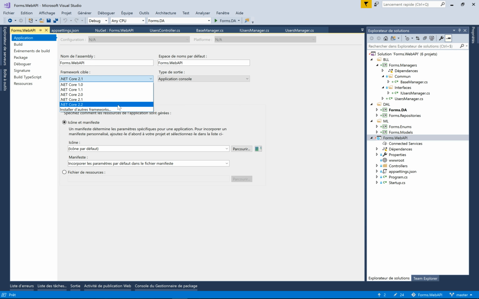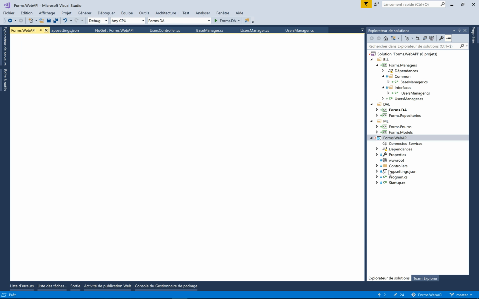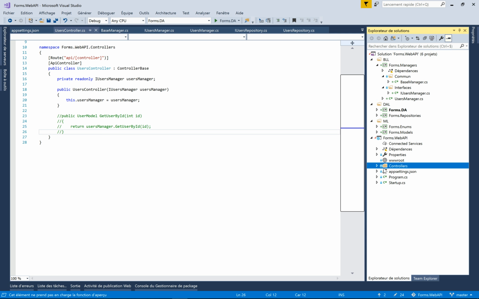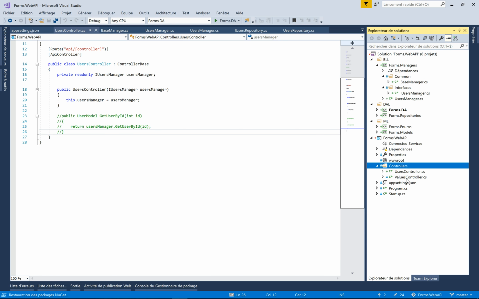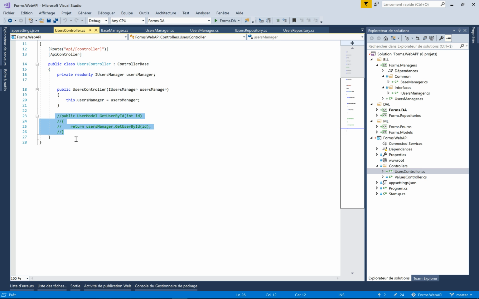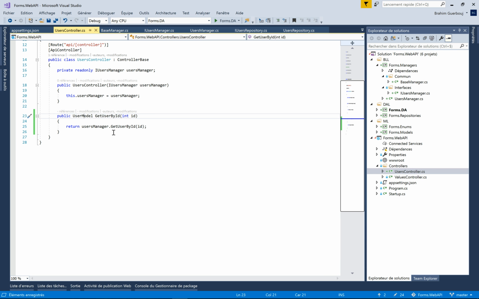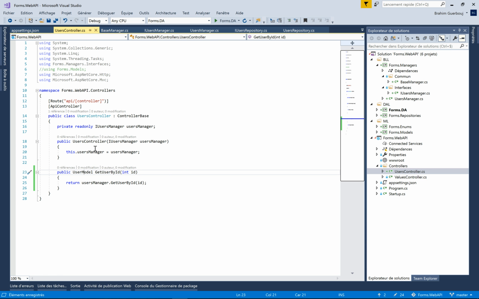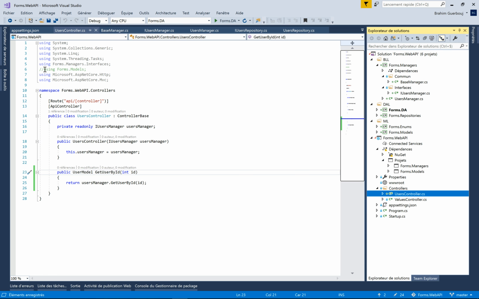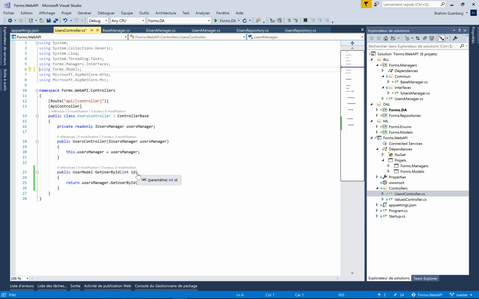And now we need to install Entity Framework Core. So let's see, user control, and I think that's great. And here let's use the right using, compiling the project.